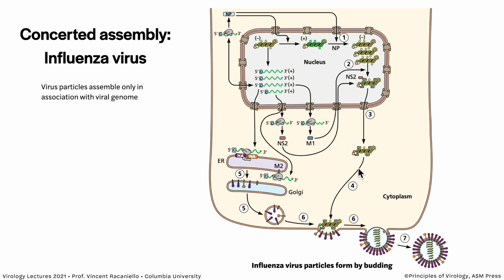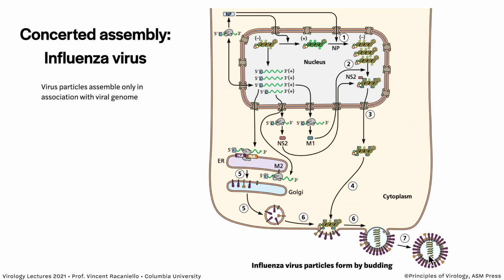It doesn't just diffuse. At the same time, the glycoproteins, including the hemagglutinin and the neuraminidase, are made in the ER. They're transported up to the plasma membrane in these secretory vesicles, and the nucleoprotein then binds. And of course, you need 8 of these to bind and make an infectious particle. The whole assembly begins to bud out. The membrane moves out and eventually pinches off.